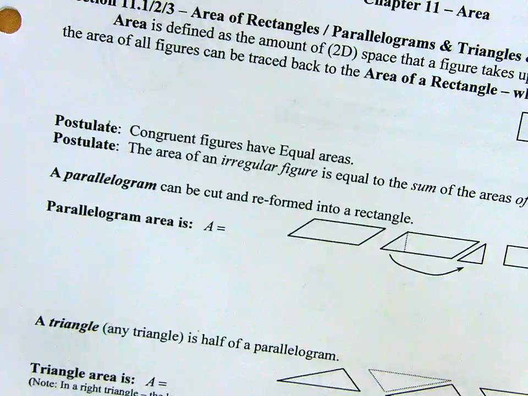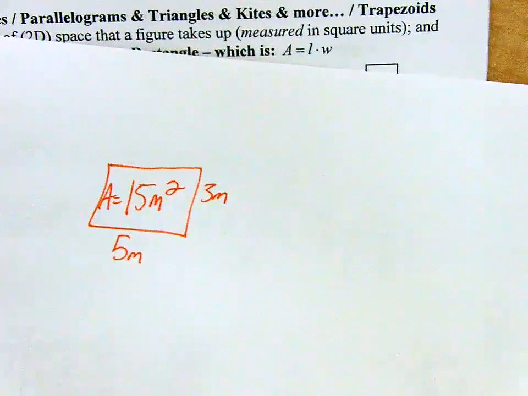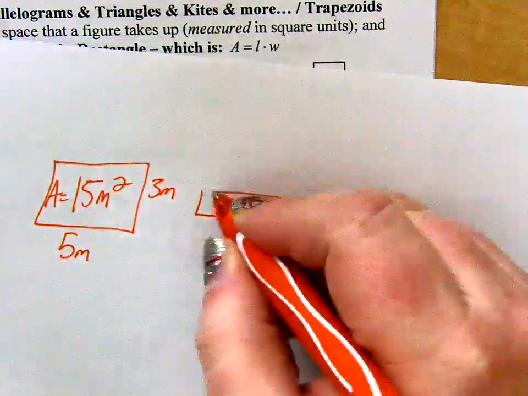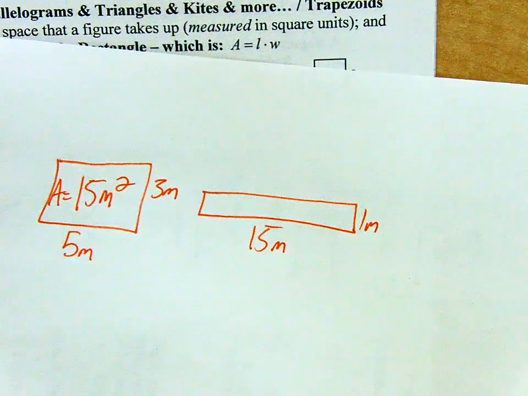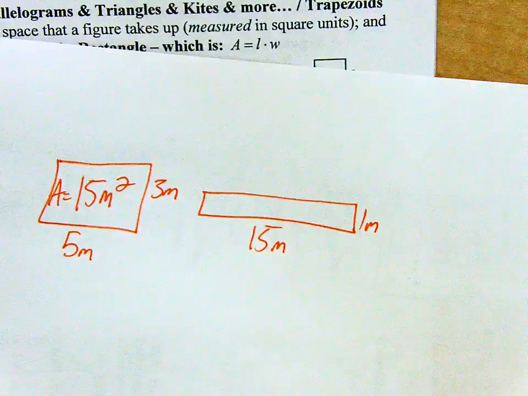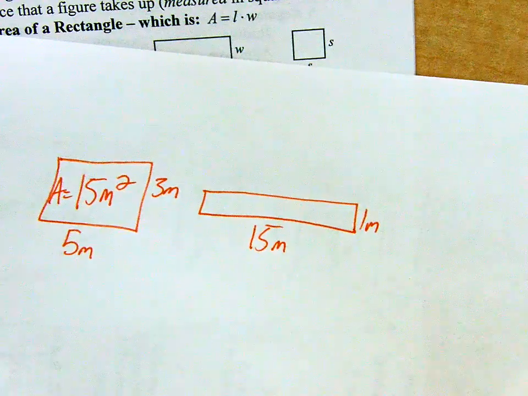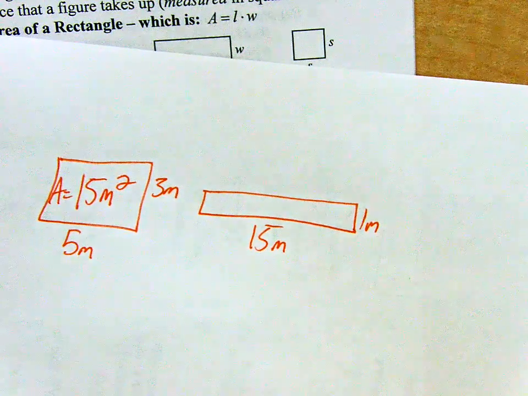Congruent figures have equal areas. Well, that only makes sense, right? If I have two congruent rectangles, length times width would have to equal length times width. Let me ask you this question, though. If I have two rectangles with the same area, are those rectangles congruent? No, not necessarily. They could be, right? So here is a 15-meter squared rectangle, but then wouldn't this also be if that's a 1 by 15? That would also have a 15-meter squared area, but clearly those two rectangles are not congruent. So be careful about that. Congruent figures, sure, would have the congruent areas, but it doesn't work the same way going backwards.